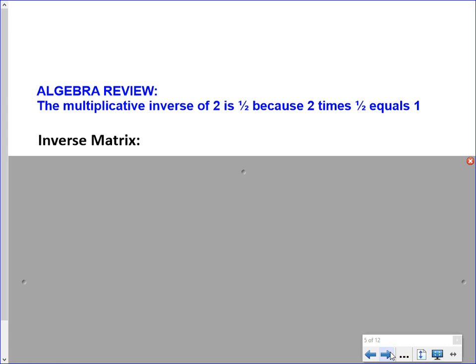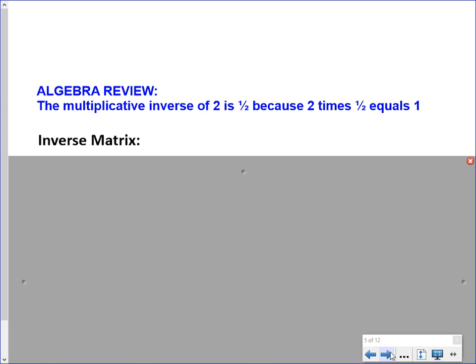Now, you don't necessarily have to write this blue statement down, but I just want to have it on the screen for you to look at because I've been talking about multiplicative and additive identity, but I want to talk real quickly about the multiplicative inverse in the real number system. You all agree that the inverse of 2 would be 1/2 because when you multiply 2 times 1/2 you get 1. And we use that method to solve equations. Like if we have 2x equals 6, we would divide both sides by 2, which is really multiplying by 1/2, and then we can get x equals 3.